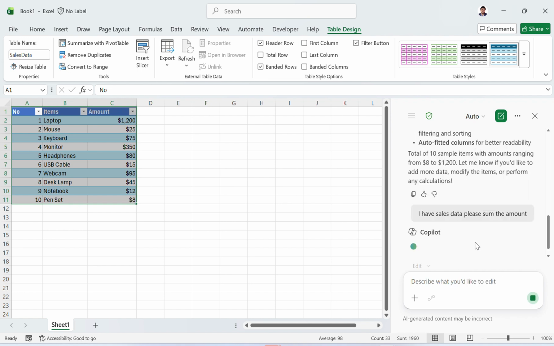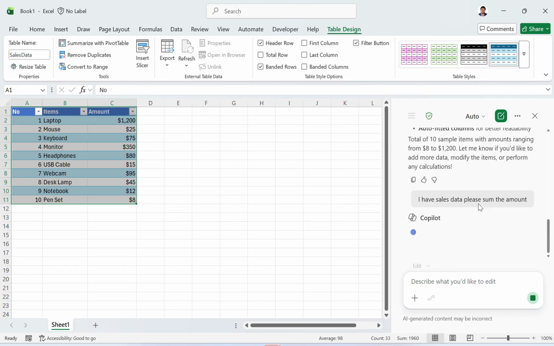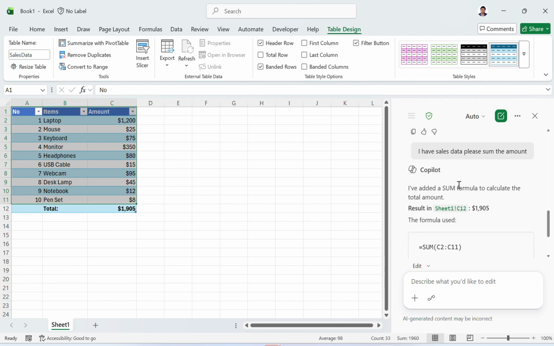Okay, so you can give a comment like that. You can write that comment and it will give you the result. So you have to wait for it and it will give the data. Let's wait and see how it is giving the total amount. You can see that it has created this one, and it is summing up all the values, and it is giving a comment like that.